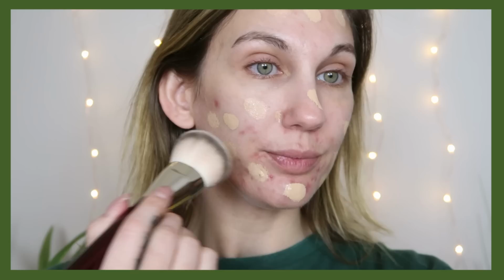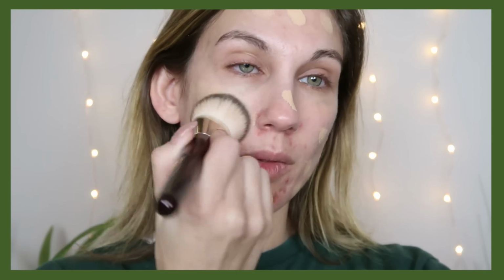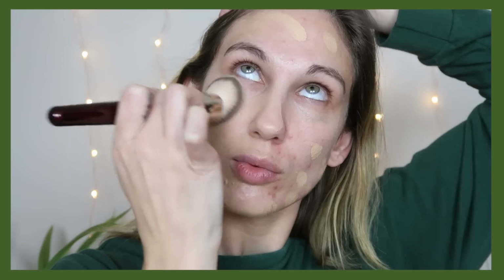All right, next up we have my most expensive foundation. We already know what foundation I'm going to put in this. It is one of my top favorite foundations. I sneak it in everywhere. We probably already know, it is from Pat McGrath. It is the Skin Fetish Sublime Perfection Foundation. This guy is $68. That is crazy, crazy expensive, but I absolutely love it.